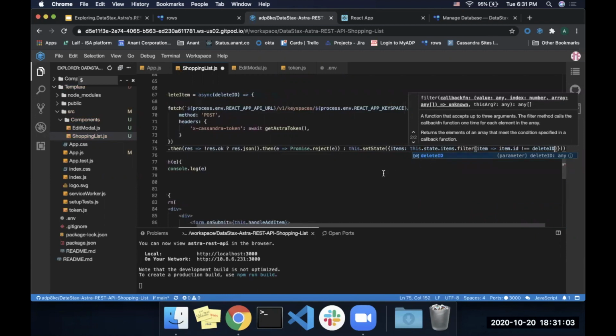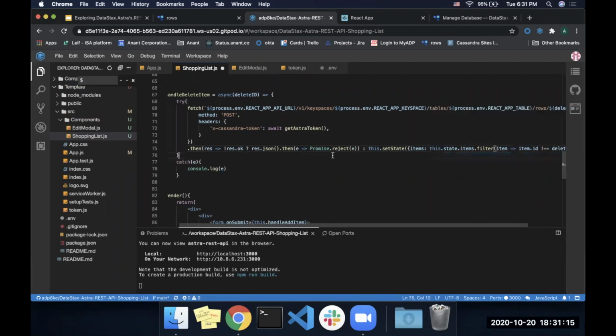That's going to return an array of all items that do not equal the deleteID. Essentially that handles deleting without calling a refresh, and it just quickly re-renders our items.